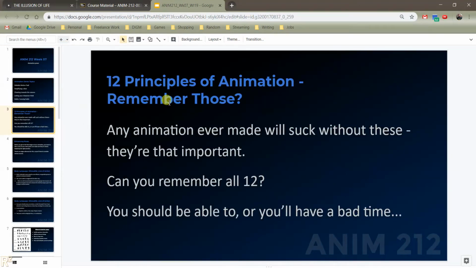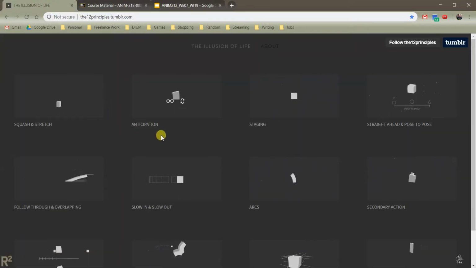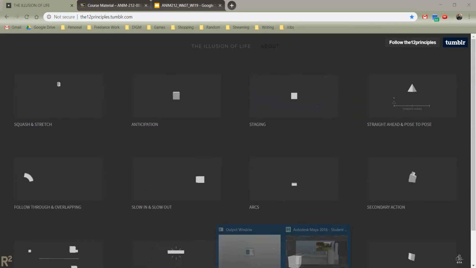So first, just a reminder about the 12 principles of animation. We haven't really discussed those too much this term because we've been mostly doing story development and rigging and stuff like that. But we need to move these back to the front of our brain now that we're in the thick of animating. You don't have to necessarily memorize them, but the more you are thinking about them, the more you'll be able to make decisions about what to actually change.